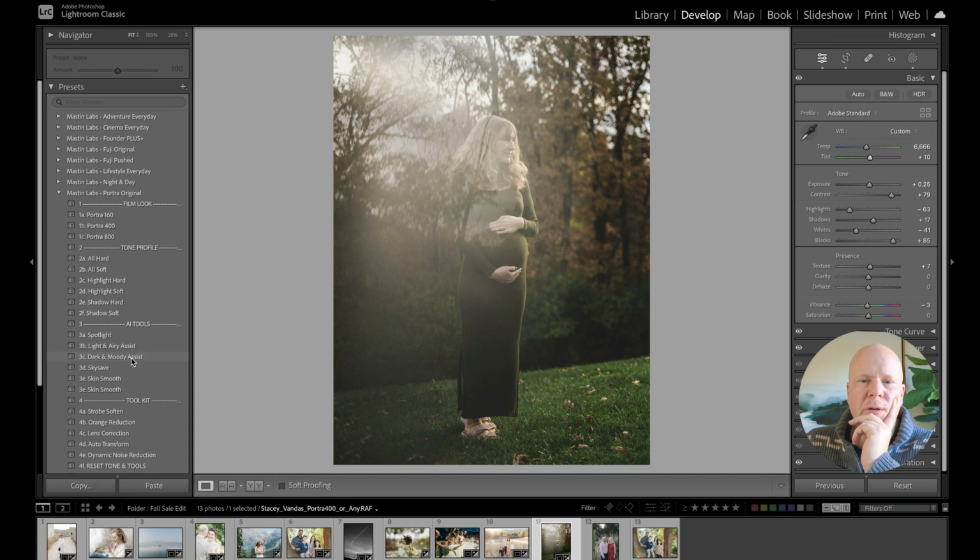Dark and Moody. Yeah, maybe we got something here. Okay, Dark and Moody Assist. I'm digging that. I think that kind of brings it all together. So Dark and Moody Assist changes some parameters of the image to look a little bit more like underexposed film or film that you've pushed. And I think it makes her pop just a little bit in a natural way.